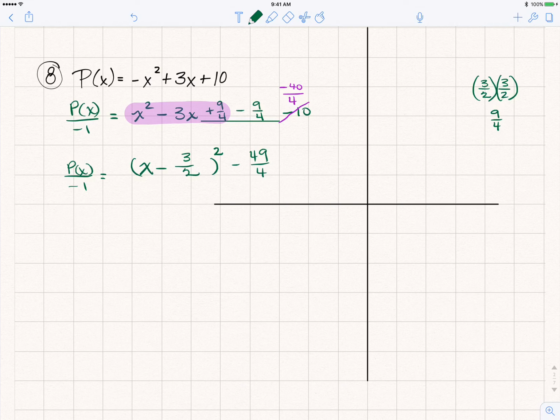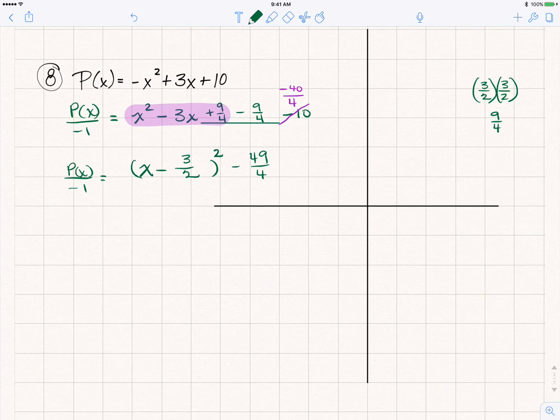We're getting very close here. Notice that our vertex form is really starting to emerge. And so what we're going to do next, the very last step, is that we want to multiply a on both sides. Remember, our a was that -1. So let's pass the -1 back over to the right side by multiplication. So we'll have p of x. That's going to be left alone now since that -1 is going to be multiplied by the other side. Multiply your -1 by the quantity first. That's going to look like a -1 times the quantity x minus 3/2, quantity squared.